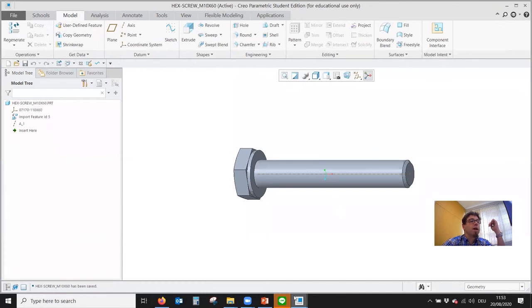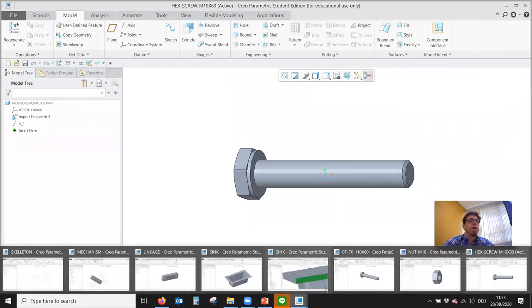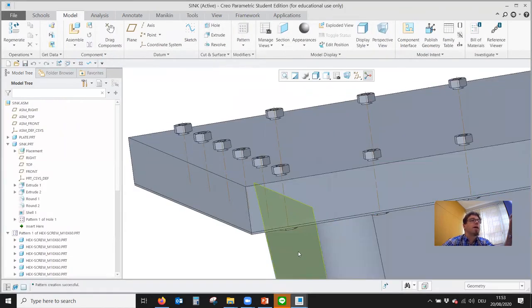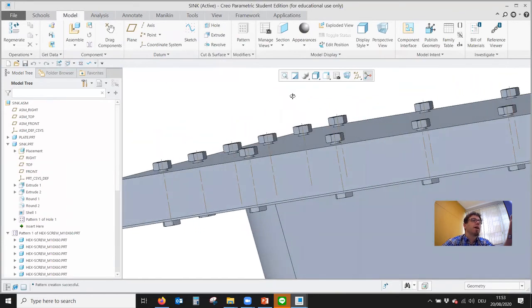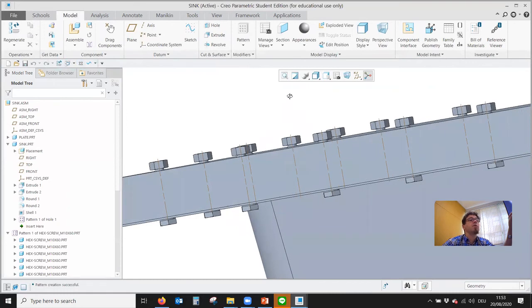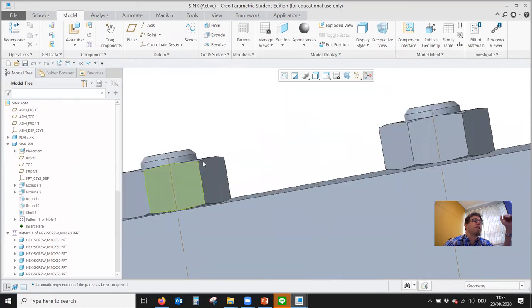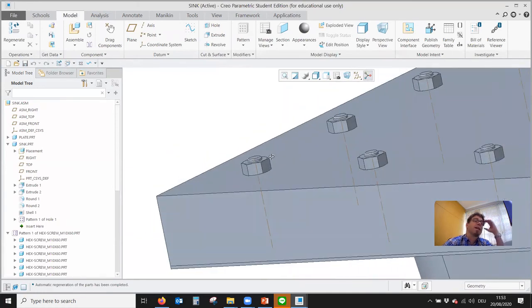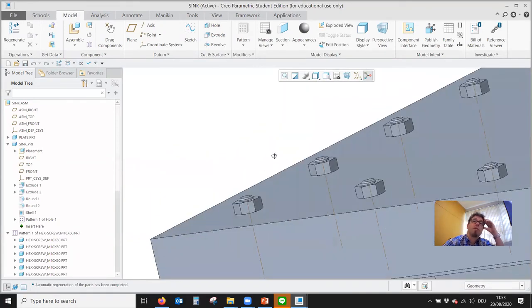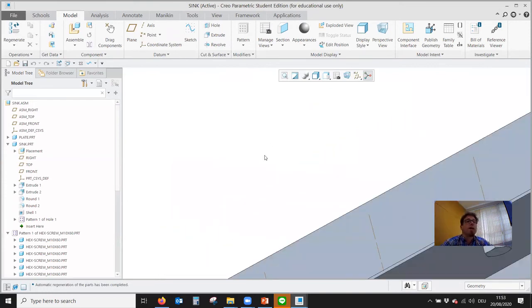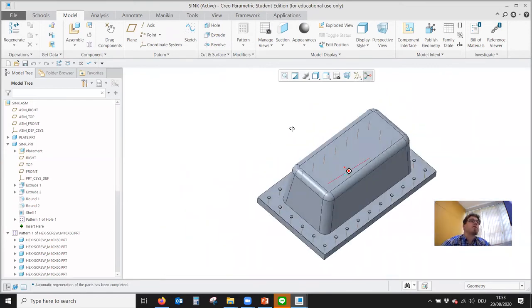So if I now go back into the assembly, here, you see that the plate is a bit thinner now, and all the nuts seem not to be fastened. But of course, that will be fine after I regenerate the assembly. So I hit regenerate, now all the nuts go down, now it's perfect. Now every designer would be happy with that because I can be pretty sure that I make full use of the thread length. So that was, ladies and gentlemen, I'm done.